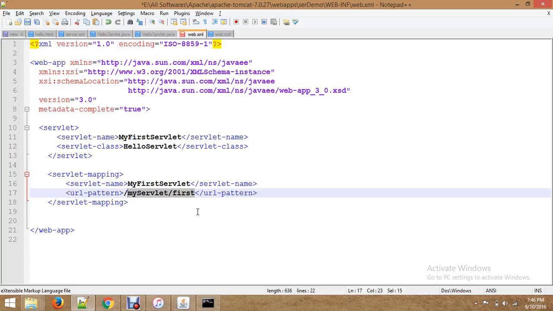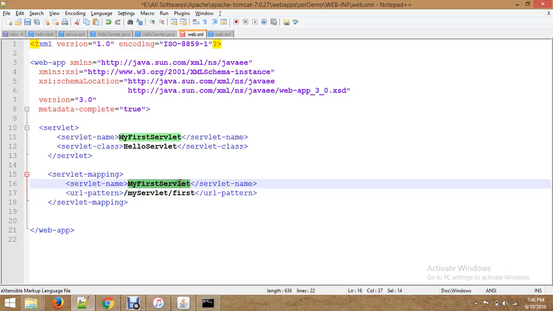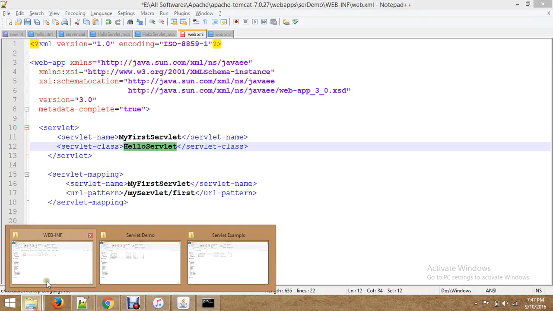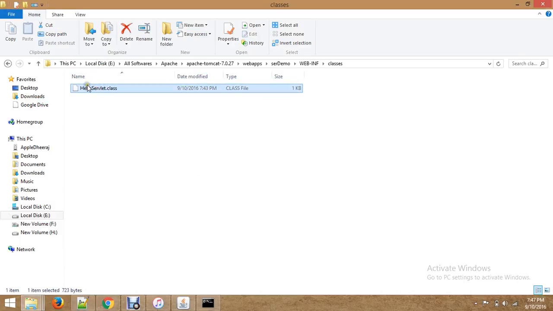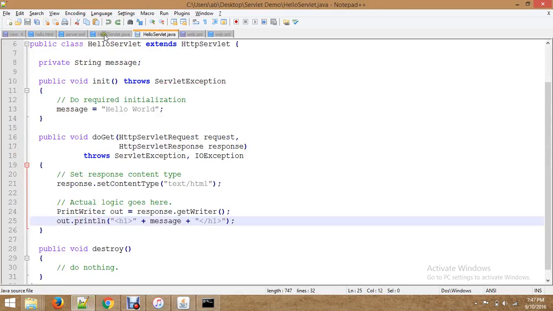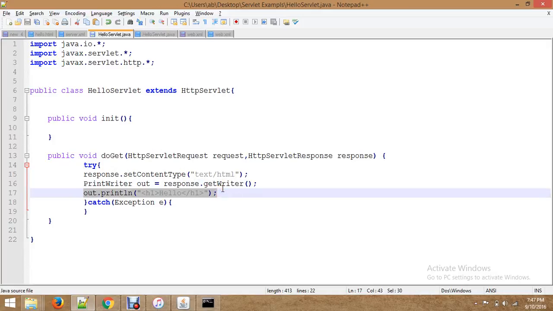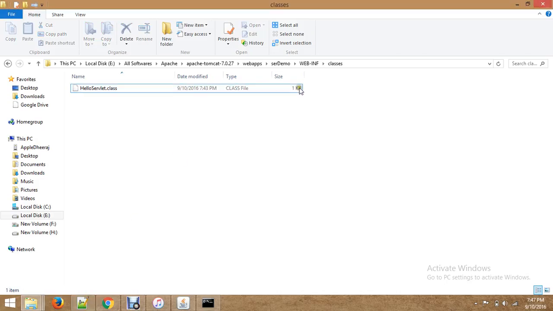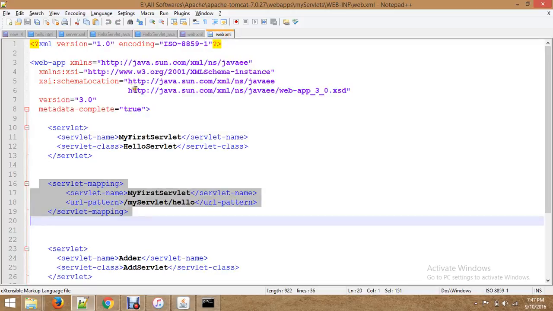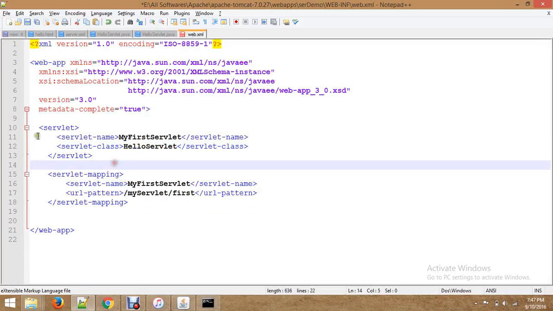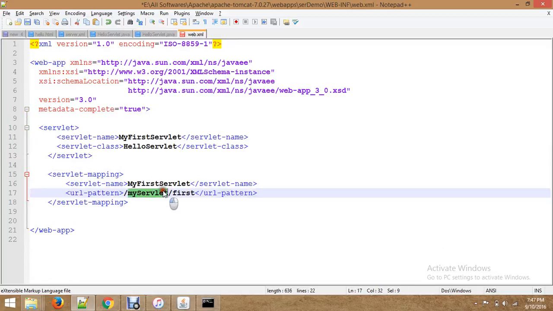Whenever Apache Tomcat finds this URL under this web application, it will directly go to this servlet, find this class over here, and execute this class. Whatever output comes from that class, it will give to the web browser, that is Chrome or something else. Fine. Now we have mapped a servlet with a URL.